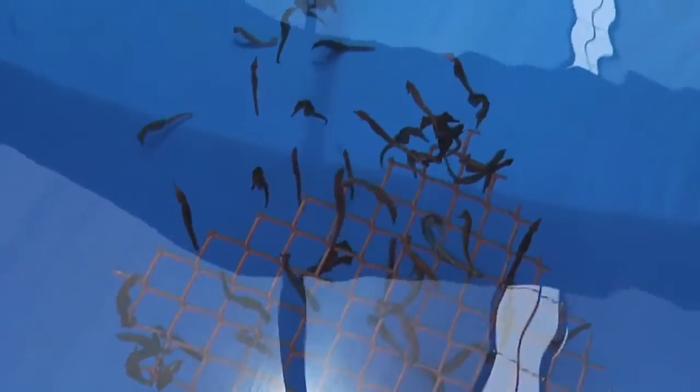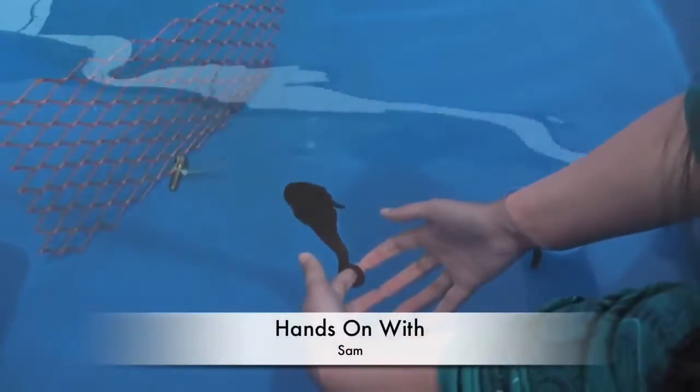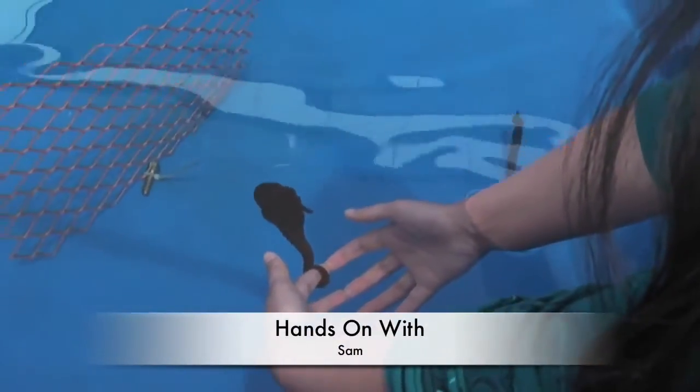But we also ask, as we go on by the tank, be very cautious, do not touch their tank. And that is important to keep your hands clean so we can hold a seahorse immediately after. You guys are all ready to hold seahorses, right? Yeah? All right. Not really. Well, you can introduce your seahorse.